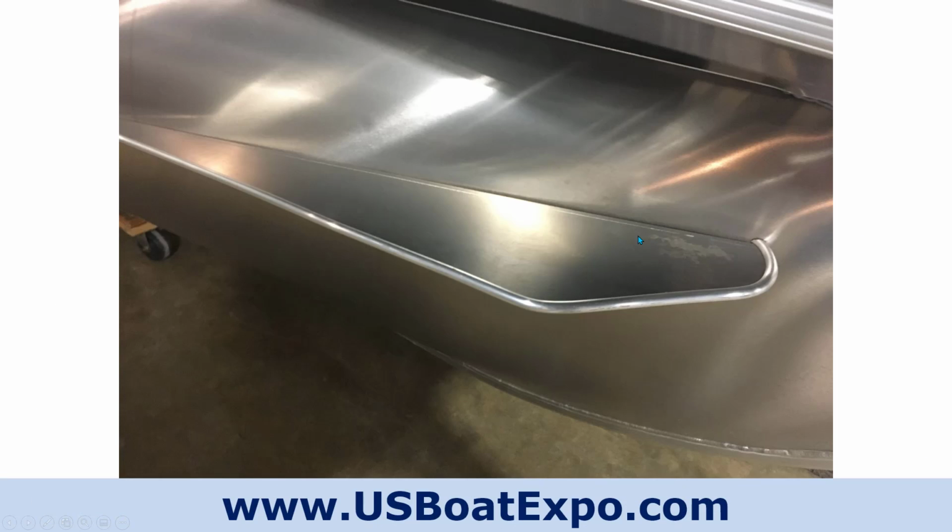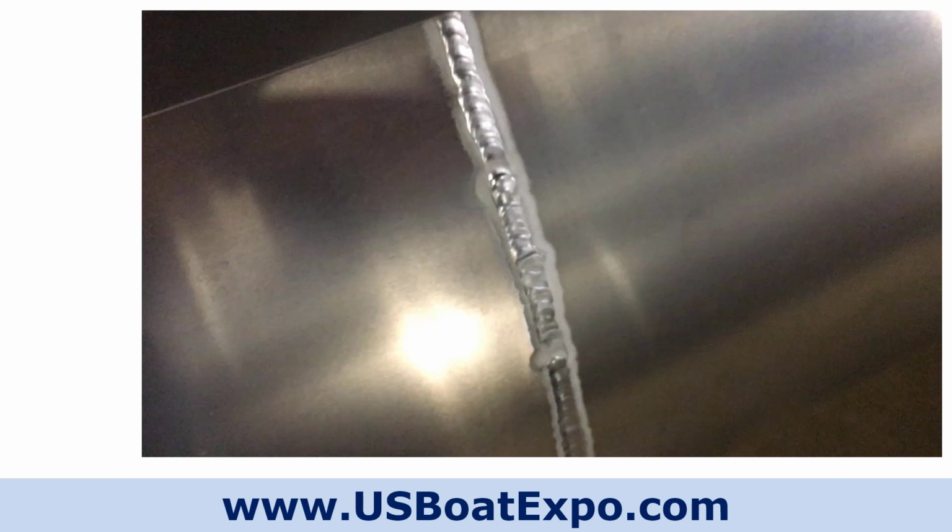Again, looking at that splash weld, you can see it's got that finished edge around the whole section, which means if the kids are out in the water and they happen to grab onto that fin, which they will do, I promise you, I've got little girls, that means that they're not going to cut their finger on anything there. So a nice little upgrade.